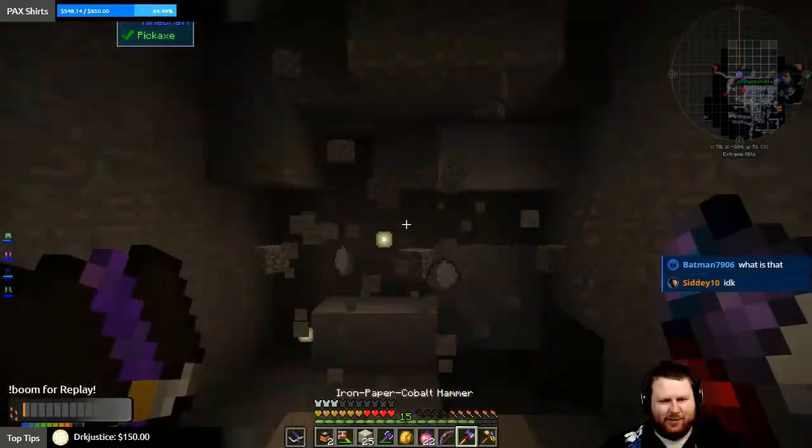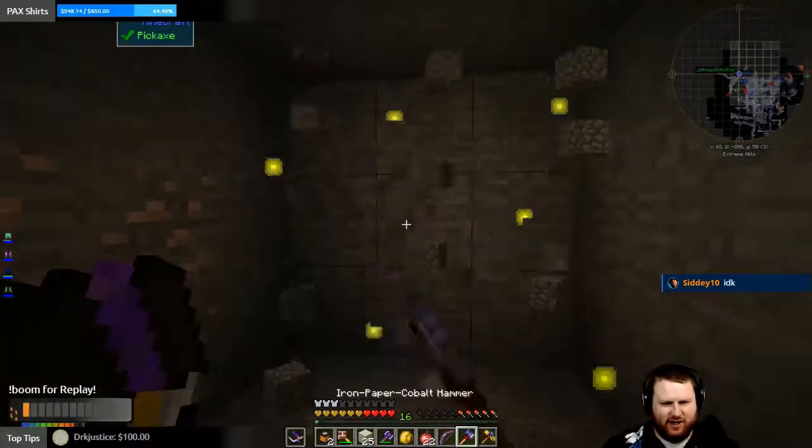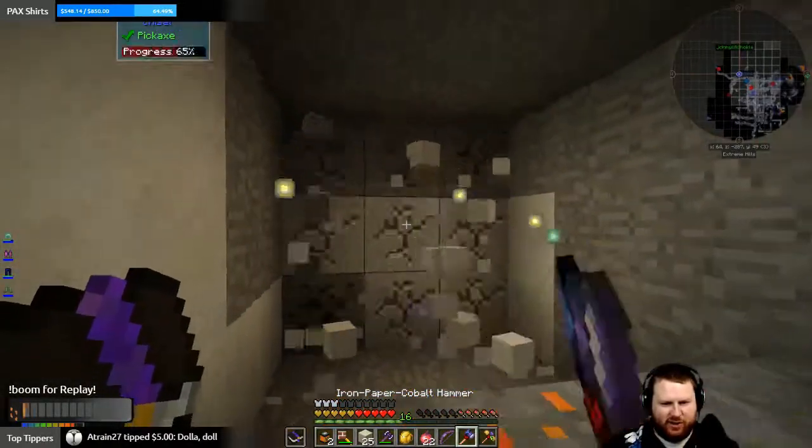What is that? You mean the hammer that I'm using? It's called a Tinkers' Construct hammer. Boom. Trying to find prosperity shards.